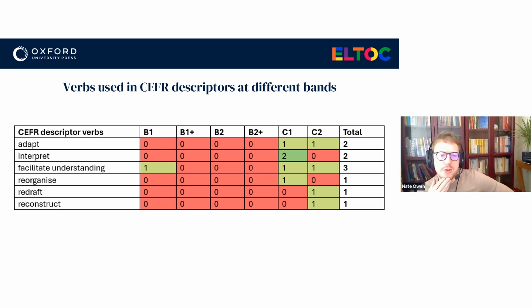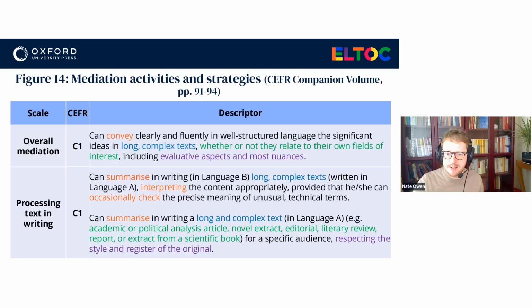So often trying to get at the B2 C1 boundary from an assessment point of view can be very difficult, very challenging. For example, in a traditional essay, what do you expect to see at C1 that you don't necessarily see at B2 plus? That can be quite hard to get at. Whereas suddenly the introduction of mediation has given us a tool for thinking, okay, there's an opportunity here to think about, well, how can we differentiate B2 from C1, but maybe in a slightly different way to the traditional essay. And so that's what we did.